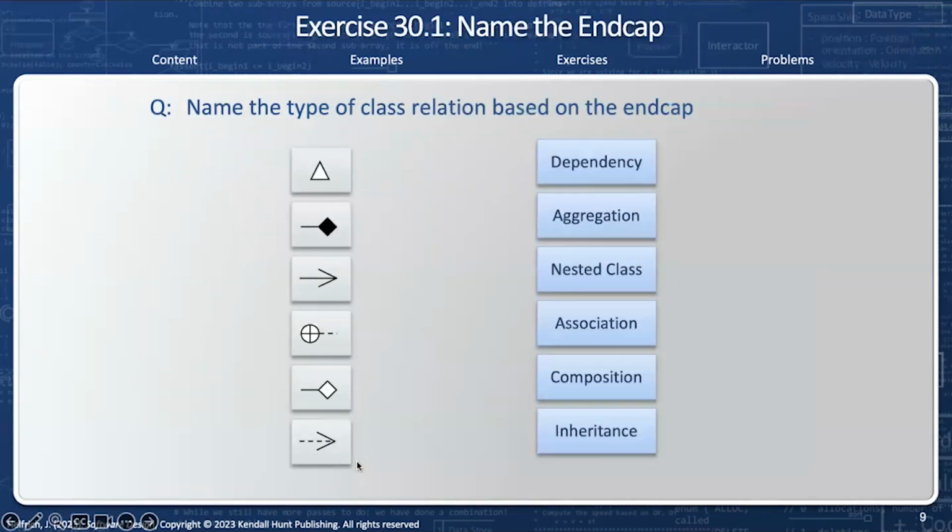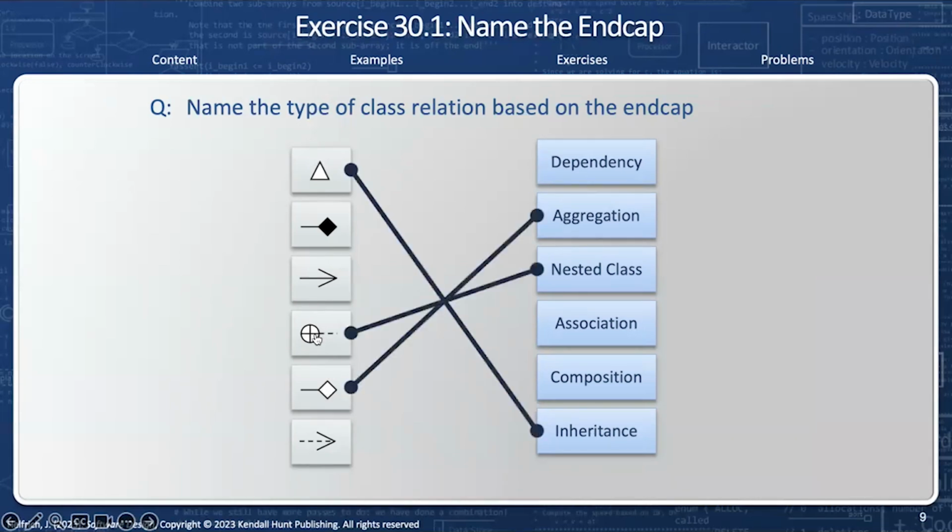Here's another example. I want to do a matchup here for a UML class diagram. They're going to say, hey, what is this triangle for? This is actually inheritance. What is this open diamond for? This is aggregation. What is the pinwheel for? This is nested class. And of course, I can click these in any order that I want.